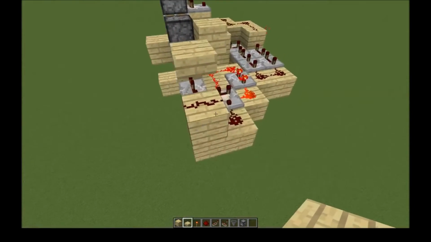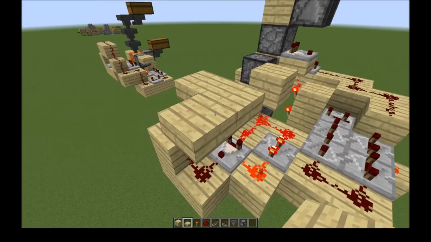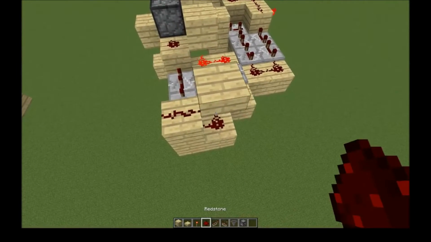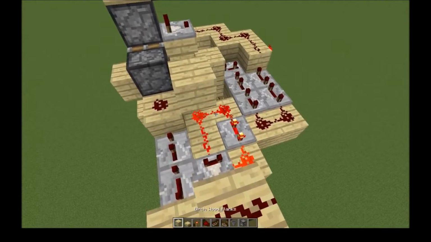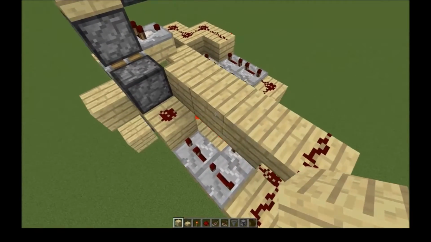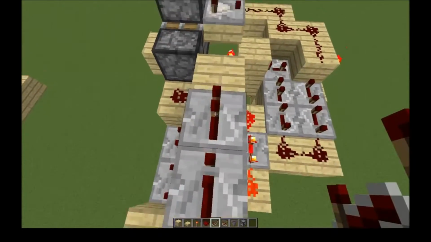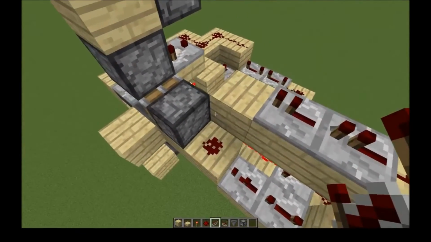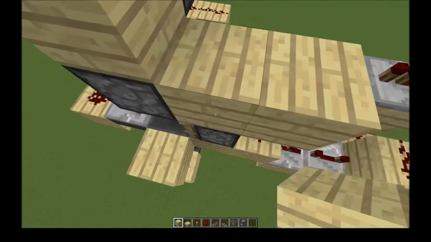Then we can go ahead and actually we can take this out from here if we like, even like that, and then we're going to go ahead and put it like this, and take your redstone torch. So I take a couple of blocks like this, and now let's go ahead and we're going to take this out like this, and also put one like here.